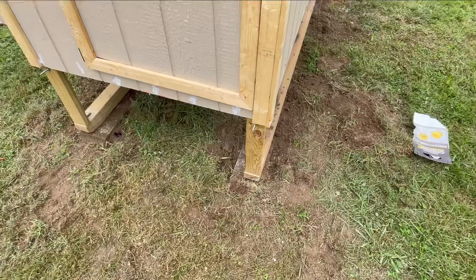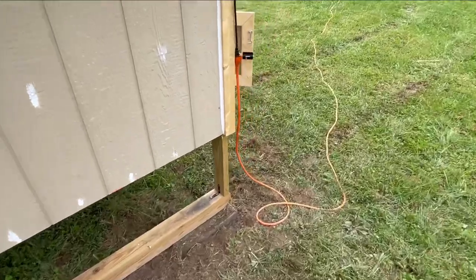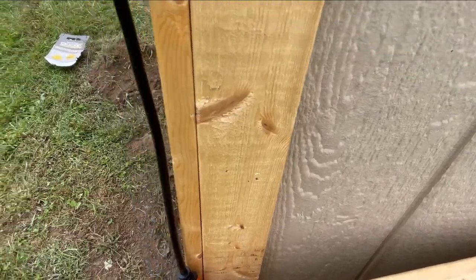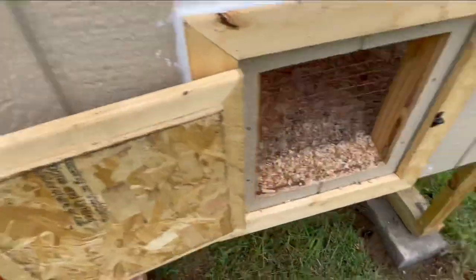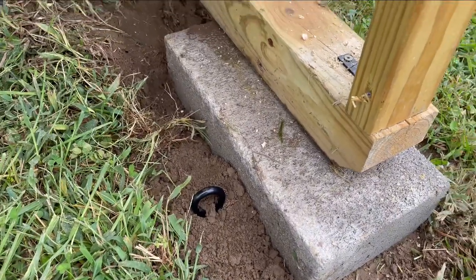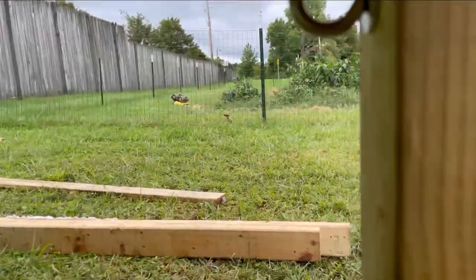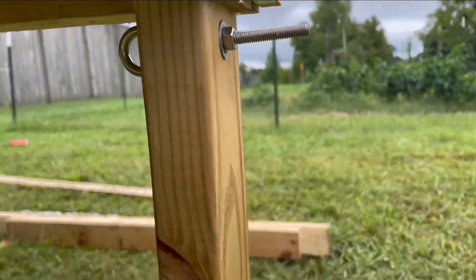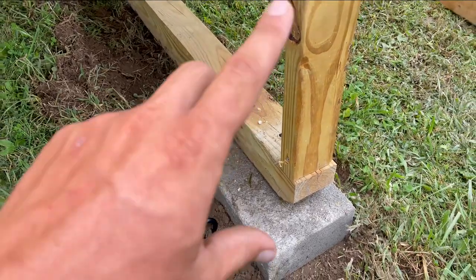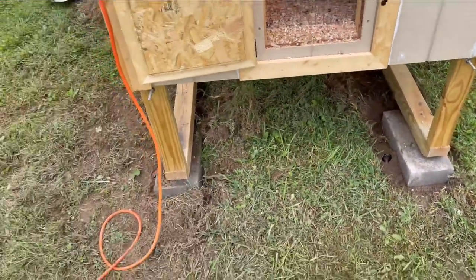I leveled my chicken coop up and just put cinder blocks on all 4 corners. Put a latch on the little door so I can keep it open in the daytime. And I got these shed anchors off of Amazon. You screw them down in the ground. And I bought these little bolts. It's got like the little loop or the O-ring or whatever on the end of them. And they came with some cable. I'm just gonna run the cable up from there up to that little bolt that I put in the leg to hold it down so the wind doesn't blow it over or something.